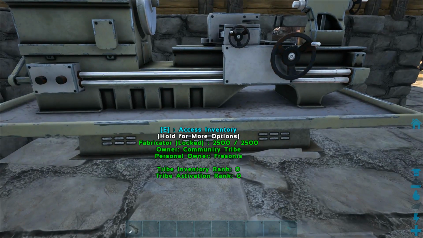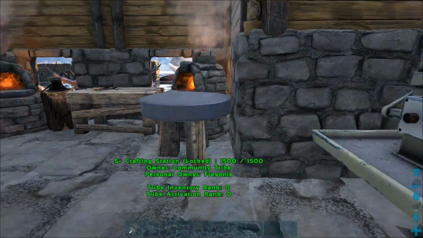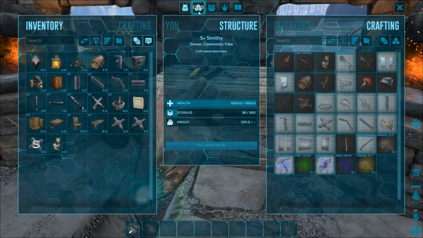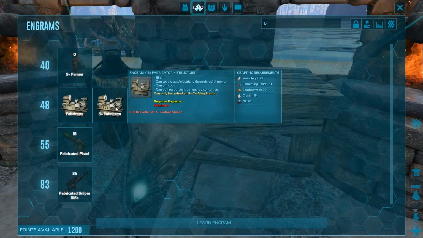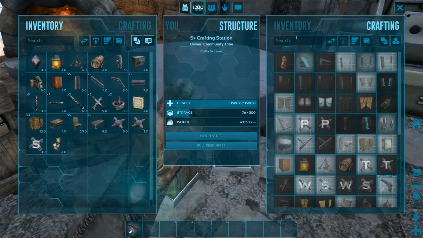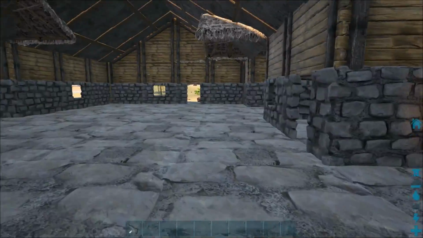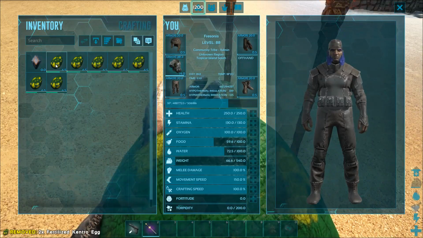Is this the S plus one? No, we crafted the normal one. Oh, how stupid. I thought we had a... Don't I have that one unlocked? Yes. Oh my god. I needed to craft it in this one. Really now? Well, then I can do that later. Oh, damn. Later I'm gonna replace that. Okay, there we go.